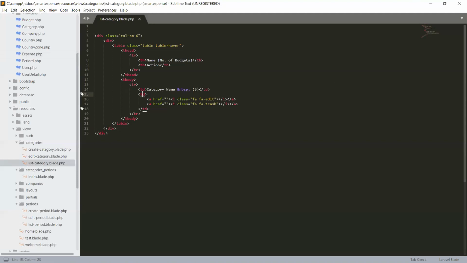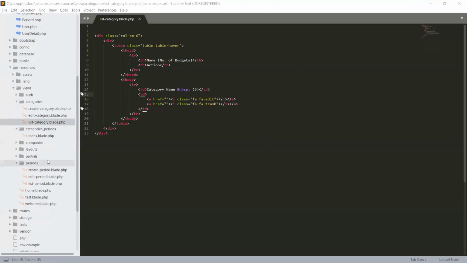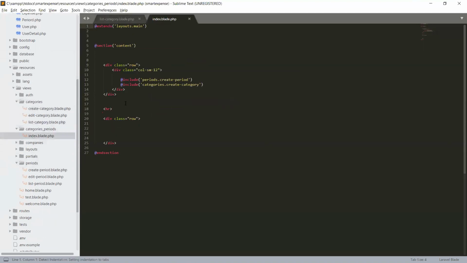And before refreshing we have to include it in our index, where it is categories, index, and here under this div we require to include this file.